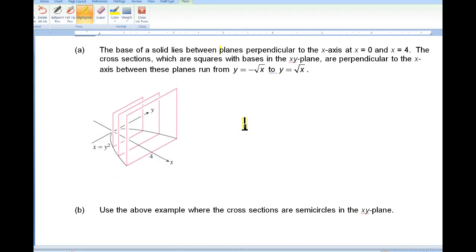Let me give you a different example here. Let's look at this first one. It's a little difficult to see because I copied this from the book. They made basically something two-dimensional and tried to show it three-dimensionally. Take the graph. This is y equals square root of x. And this is y equals negative square root of x. We want to look at, it says here, from 0 to 4. So here's 1, 2, 3, 4.